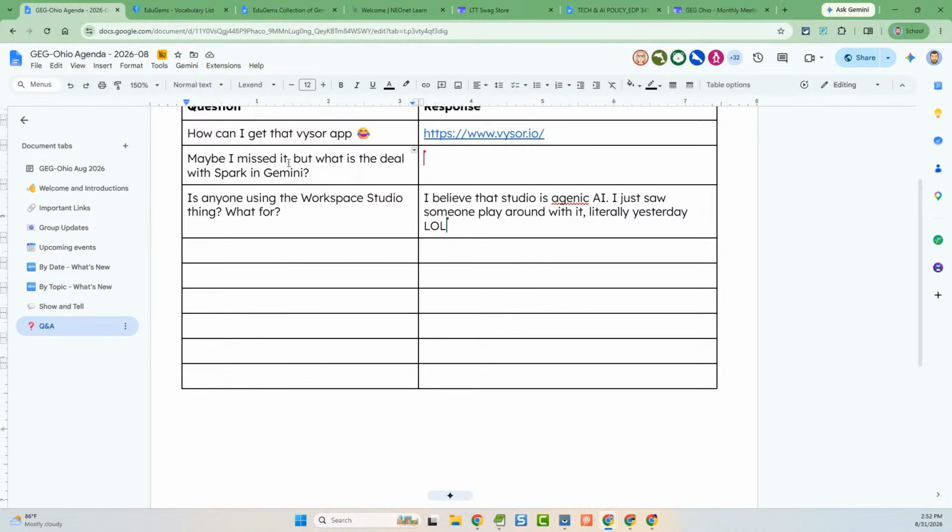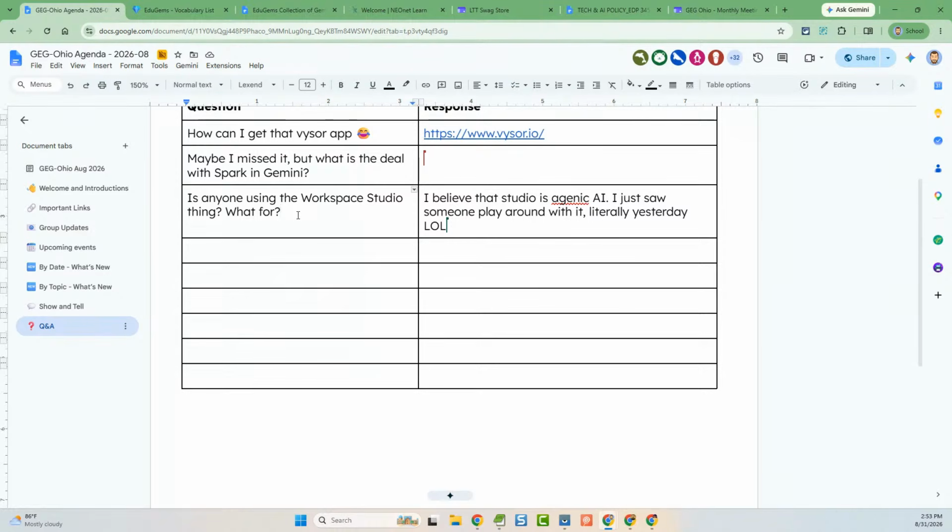Oh, and somebody mentioned agentic with, is anybody using the WORKSPACE Studio thing? Yeah, very, very similar. I think it is fair to say you are tapping into some of the agentic features there as well. WORKSPACE Studio, I use it for a couple of things, not a lot. Like I think I told you guys in the past, I have a WORKSPACE Studio thing set up that every morning sends me an email with a summary of the AI news from the day before. So I just get a quick update on any breaking news, new releases or updates with AI in education. So I use it for that.